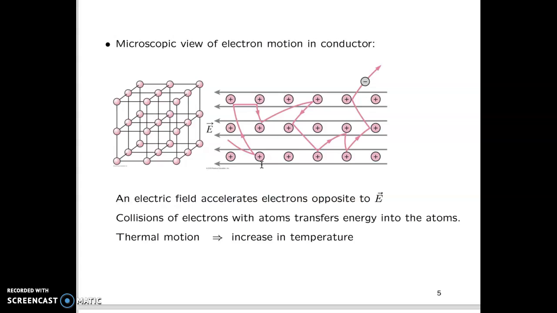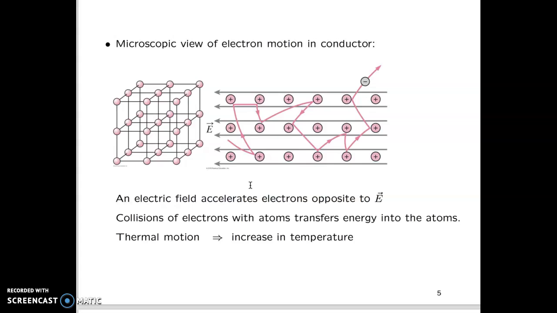So if you pull electrons through a material in this way using an electric field, because of the collisions of the electrons with these atoms, you will end up transferring energy in a thermal sense to the atoms that make up the solid. That's why when you pass a current through a material, you will always heat it up a little bit, and you might notice a slight increase in temperature. This is something I want you to have a good understanding of.